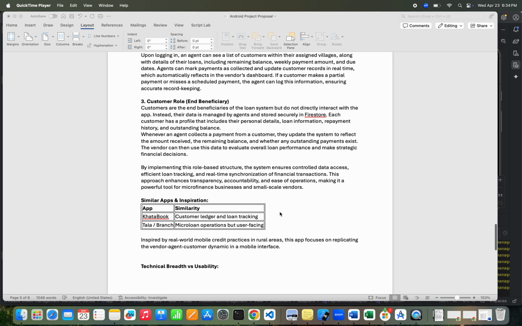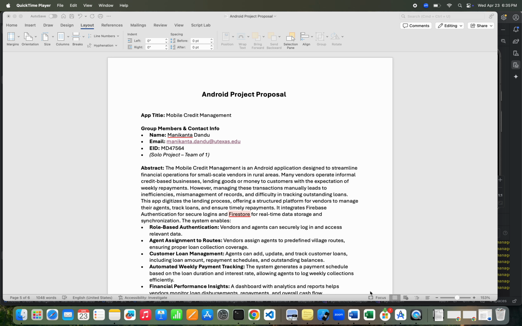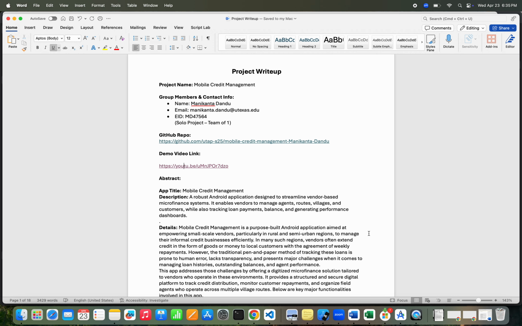This is the document for the Android project proposal that I submitted a few weeks ago. And now let's go to the write-up that I did for the final project.